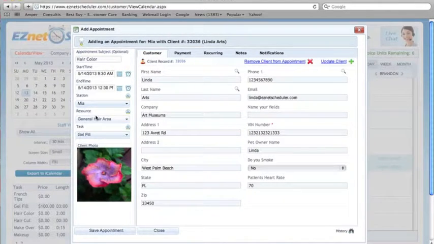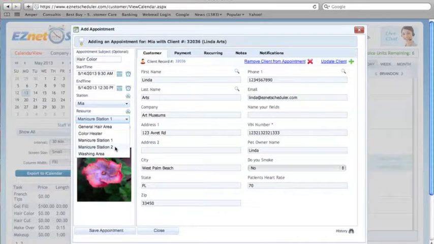The resource is basically something that your company utilizes to perform the services, and it's something that per se cannot be occupied at the same time. It's a third level of appointment attachments that will just basically tell your employees that if Mia is using manicure station 1 and somebody else decides to schedule an appointment for manicure station 1 at the same time, it will tell them that it is taken and you will have to use a different manicure station or reschedule for a different time.